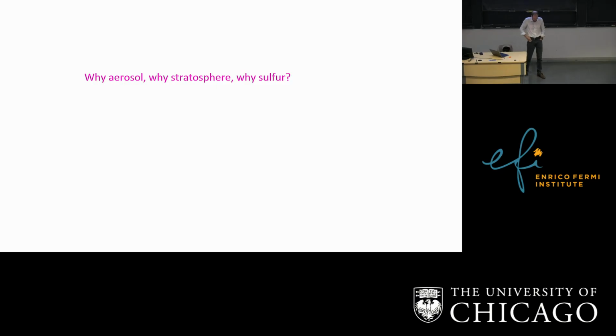So the first person to propose deliberately putting sulfur in the stratosphere for reducing global warming was Mikhail Budyko, a famous Russian climate scientist. The first version of it I've seen is 1974. I think there may be some earlier versions in Russian, but basically in the early 70s, Budyko suggested doing this. And 74 was, I looked this up, the same year that we had bell-bottom jeans and Motorola's 8080, the first successful general-purpose microprocessor. We've obviously seen a lot of innovation since 1974.